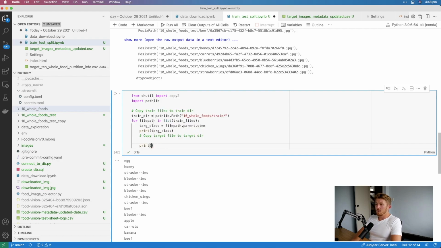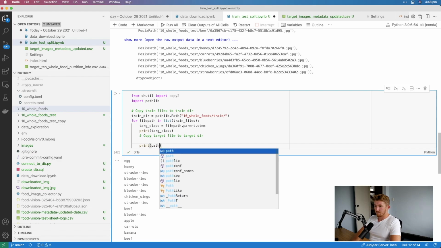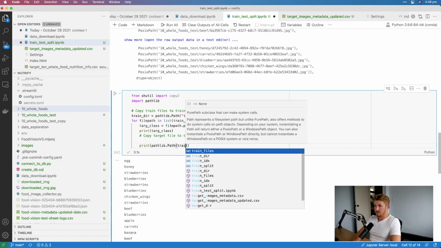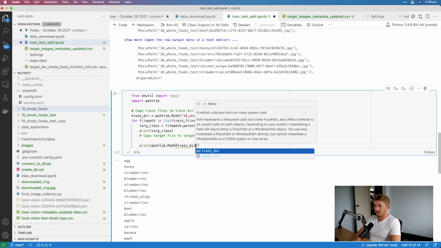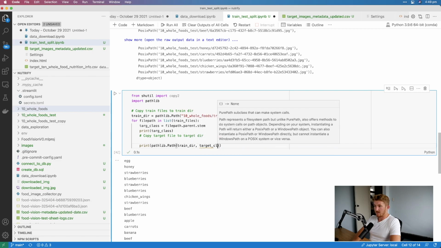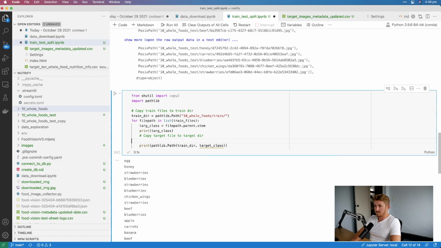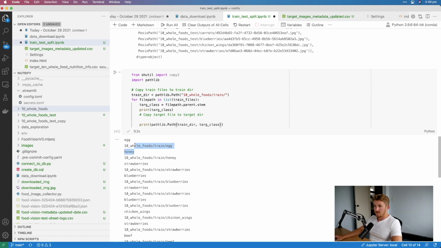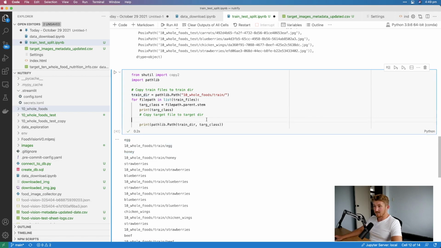And then we want train dir, print pathlib.Path train dir, tag, class. Yes, yes, yes.